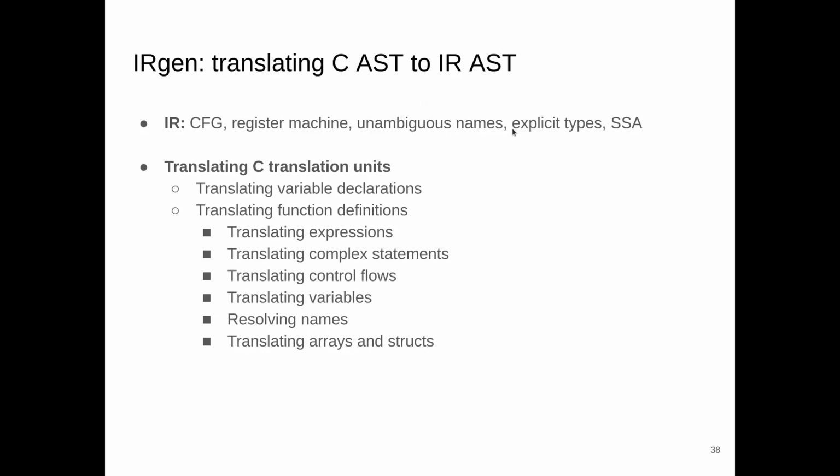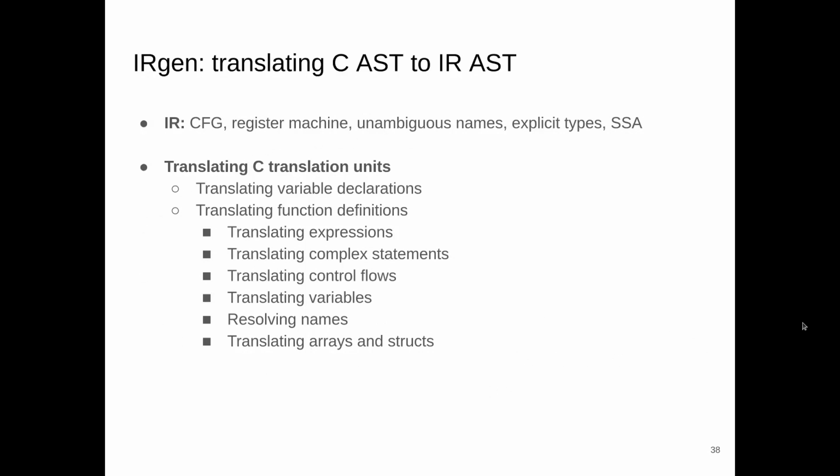The name x, for example, can refer to multiple allocations inside C, and we need to disambiguate this naming. We are going to study how to resolve such names. Furthermore, we are going to study how to translate complex types, such as arrays or structs. And this is basically the content of the IRgen.